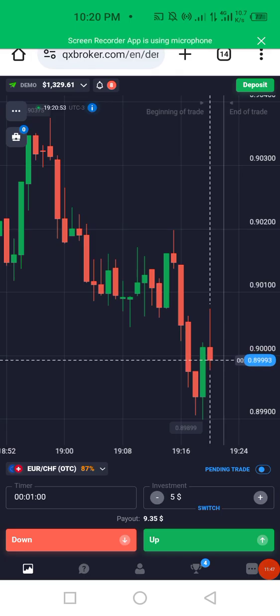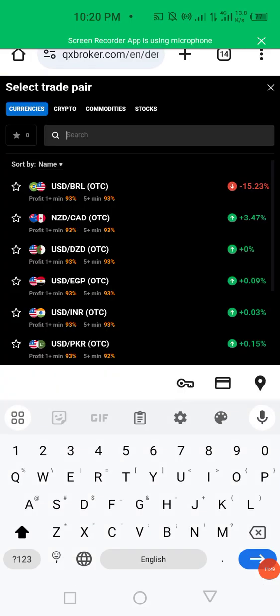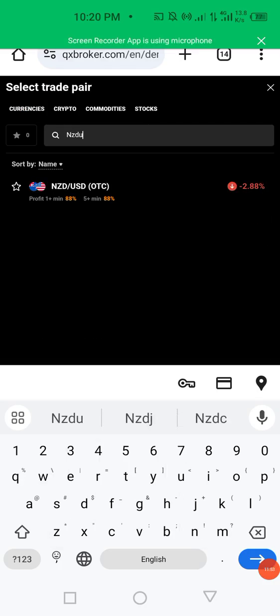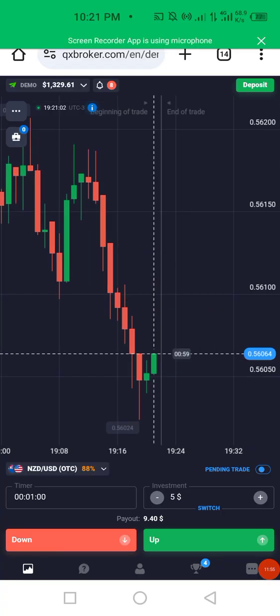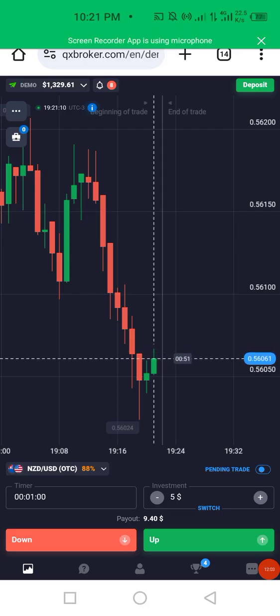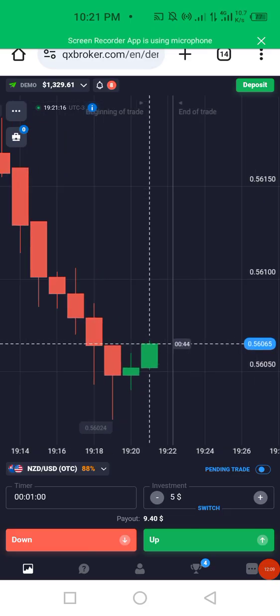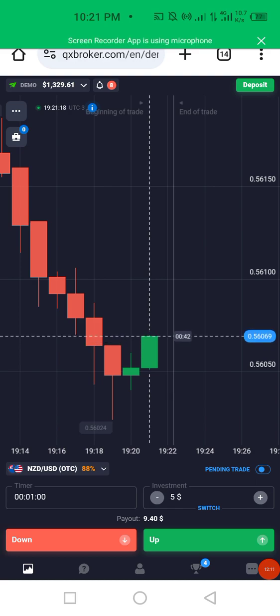So New Zealand USD, let me demonstrate one. NZD, New Zealand USD. Okay, so on the New Zealand USD, exactly 10:22 we are going for a sell. So you'll be timing your time.